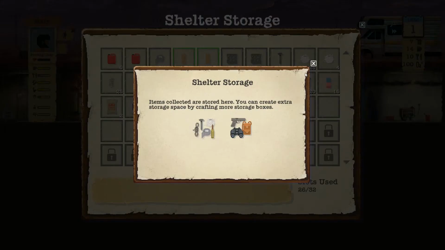Small crate, open storage. Items collected are stored here. You can create extra storage space by crafting more storage boxes.